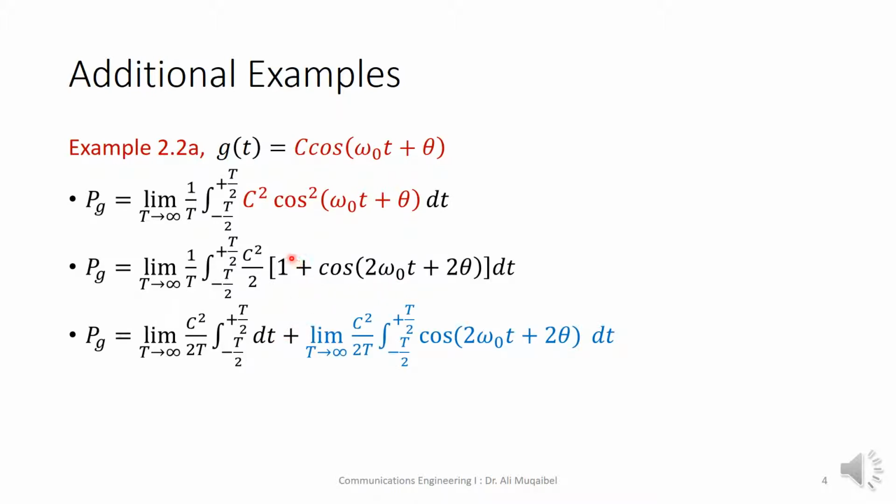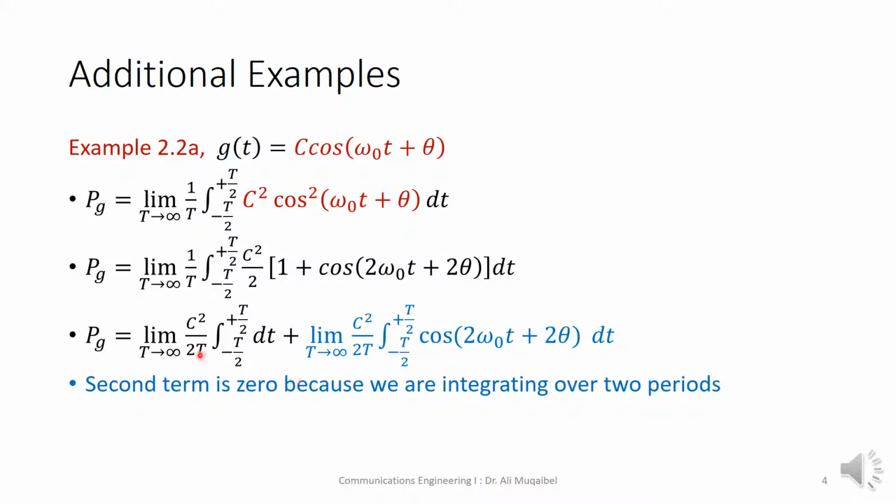Now we have two terms for the integration. For the first term, we can easily integrate this. The second term is an integration of a cosine signal over not just one full period, but over 2 periods. Remember here now the frequency is doubled, which means we are integrating over 2 full periods. So cosine over 2 full periods will be, of course, 0. Remember, cosine has positive and negative terms, so this integration will be simply 0.